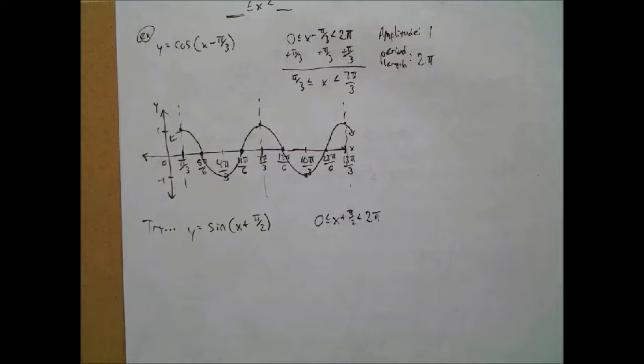Ben, question right there. So what is the distance from here to here? What is that length? From here to here is pi over 2, another pi over 2, another pi over 2, another pi over 2. So it's 4 pi over 2, which is the same thing as 2 pi. So then you want to go out another 2 pi, and that'll give you the other endpoint. You can find the length of your period and then just add it on to the endpoint. That'll get you to the next endpoint of your wave. Add them up. What's pi over 2 plus 3 pi over 2? 4 pi over 2, which is really the same thing as 2 pi. And then divide by 2, which is just 1.